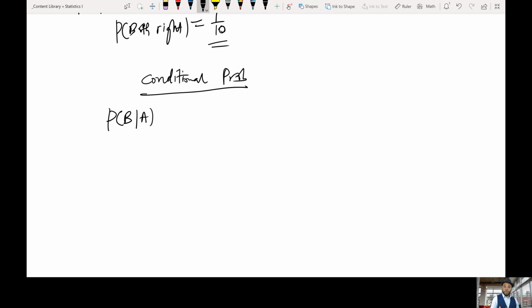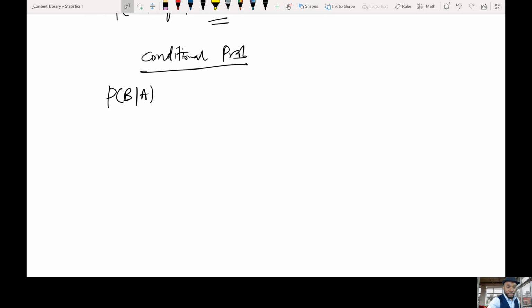So we want to compute that probability, and if it's small, then there's a lower chance that it's going to be sunny. If it's large, then there's a high chance that it's going to be sunny. Okay. So the probability of event B occurring given that A had already occurred. All right. So before we go into this more, let's look at the other concept called an independent event. We've looked at a mutually exclusive event. What of an independent event?